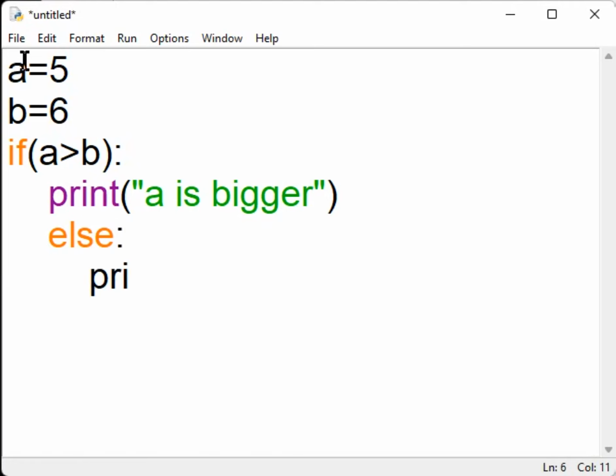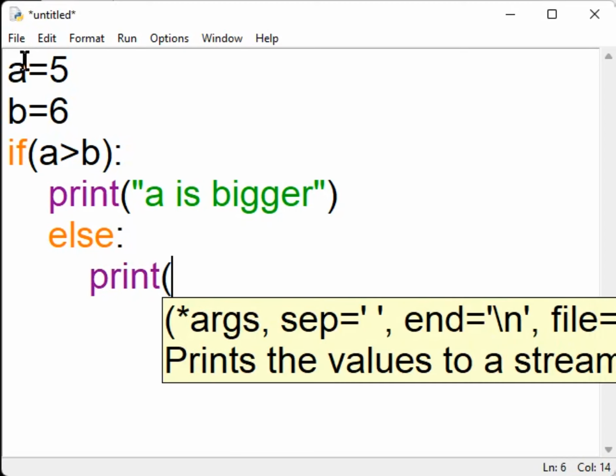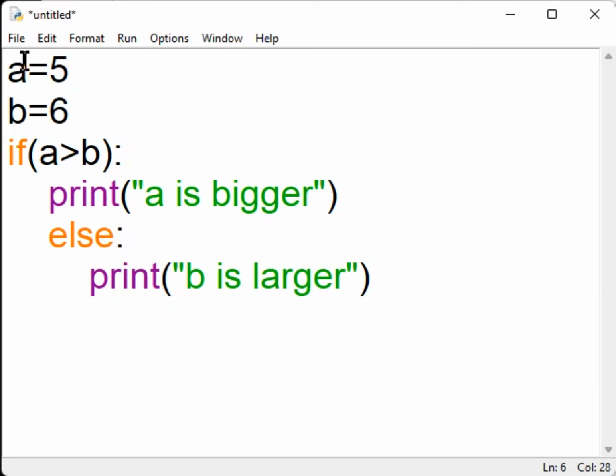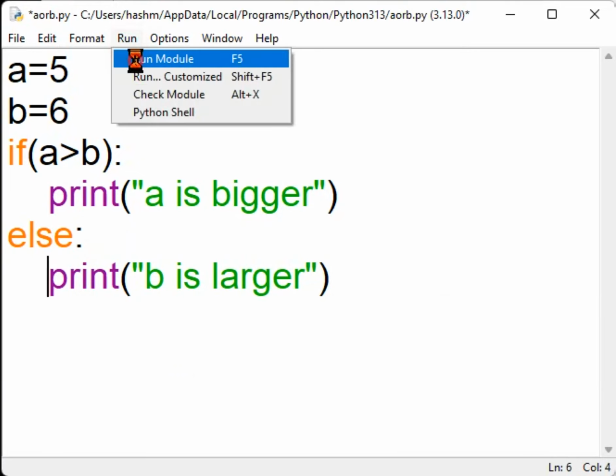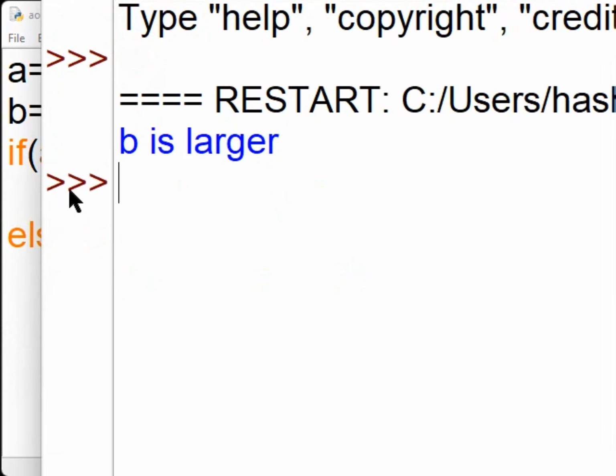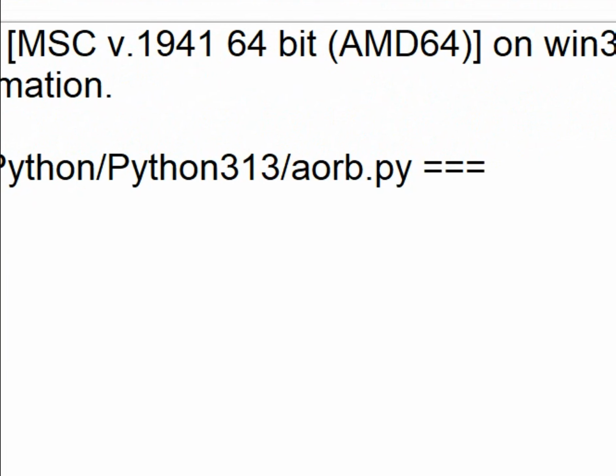So just print here b is larger. Now if I run this program, you can see the output, b is larger, printed on your screen.